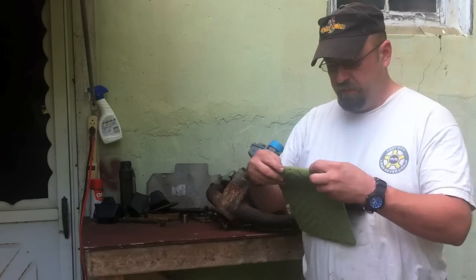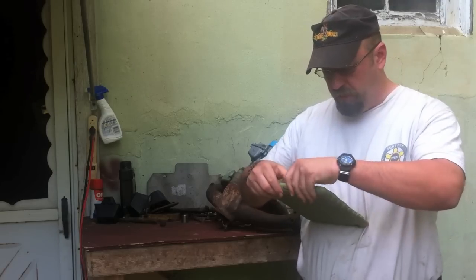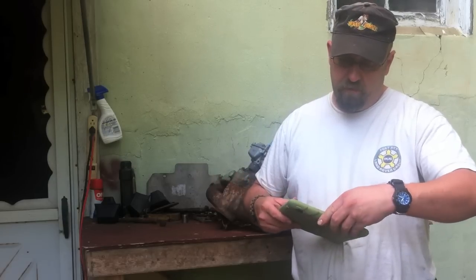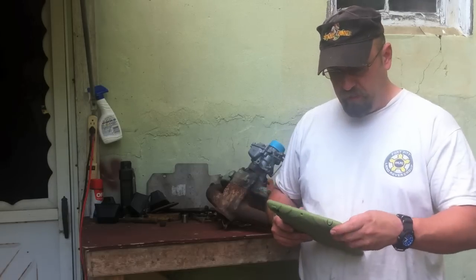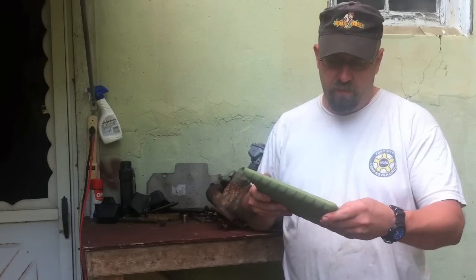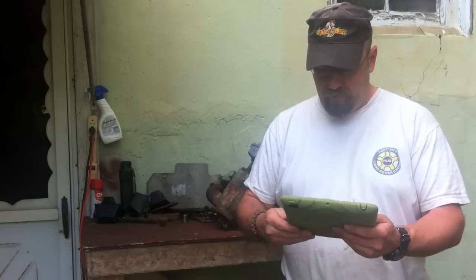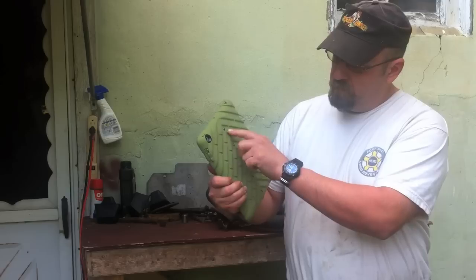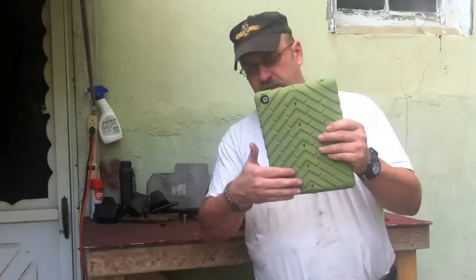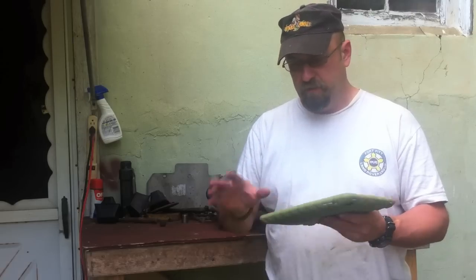We've got our polycarbonate pieces on, now we'll slide on the silicone. It's quite flexible, pretty durable stuff — I don't think you'd hurt it. I've had this case on and off numerous times and haven't hurt the silicone cover one bit — no tears, no rips, nothing like that. Make sure you take an extra minute and make sure that the silicone is seated into the plastic frame properly; that'll help keep dust and dirt out. I don't know if you can see this texture on here, but it adds a ton of traction. You know how slippery a stock iPad can be — this gives you plenty to grab onto, especially with dirty hands.